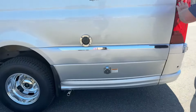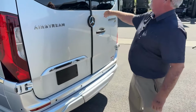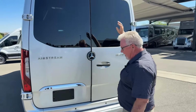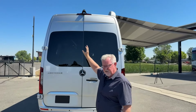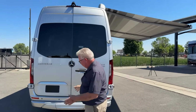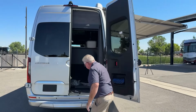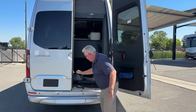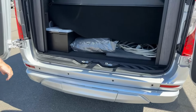As we move around, first of all, at the back here, you can see we've got our backup monitor, but this also has the 360 camera on it, so it's sensing all the way around you. Again, you see more of these sensors throughout. Let's take a look at the back of this.